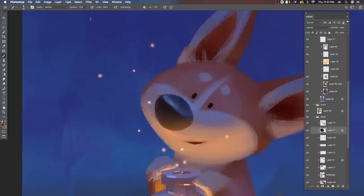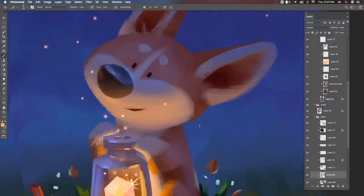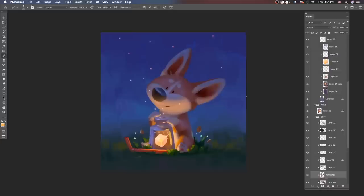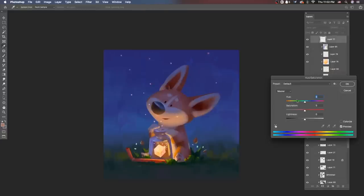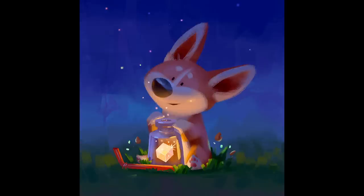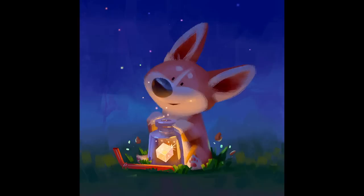A little final touch up. I shifted the hue of some of the particles a little bit, just to have some variation. And this is how it looks. So we have daytime, sunset, and nighttime.